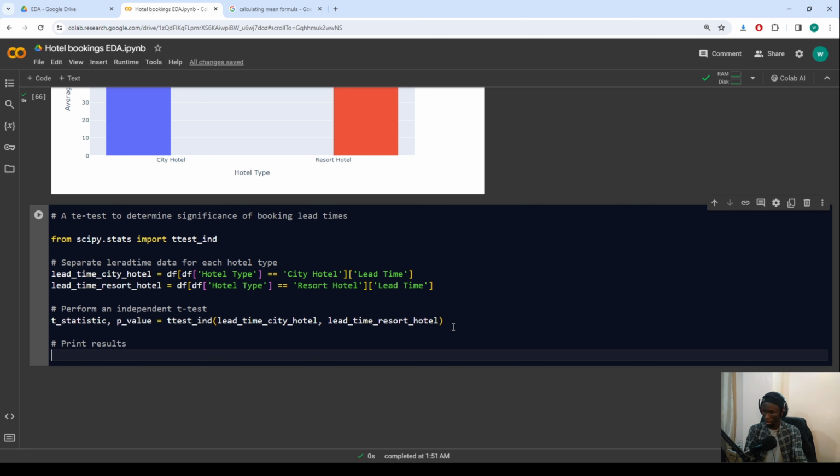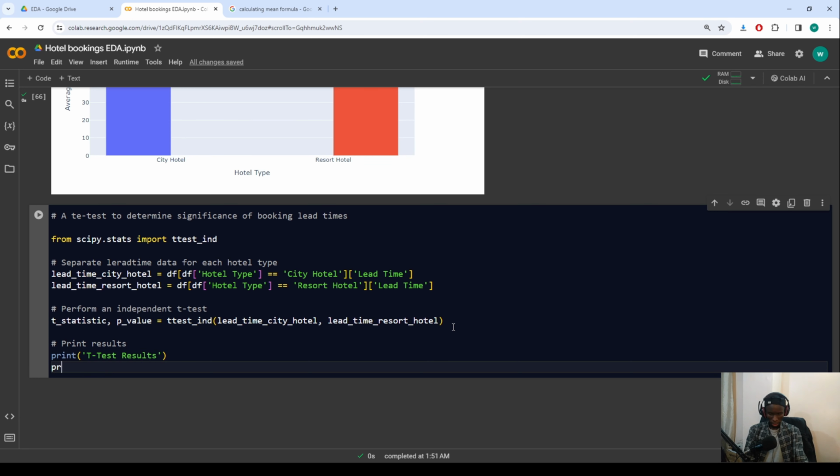The results, say print test results, and then print. Let's call it t statistic.